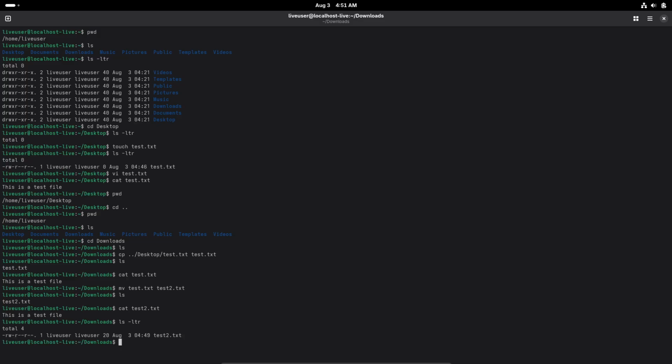So let's do ls -ltr in this directory. See, you have something written in the first column, right? It says hyphen rw hyphen r hyphen hyphen r hyphen hyphen. What does it mean? So it means that it can be readable and writable by the owner, but it can only be readable by other users.